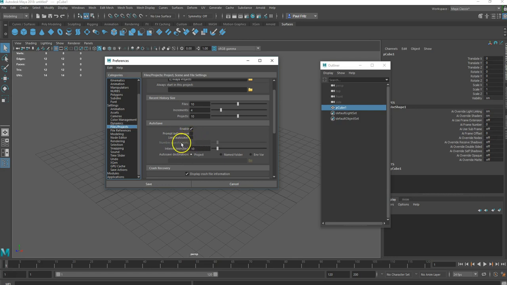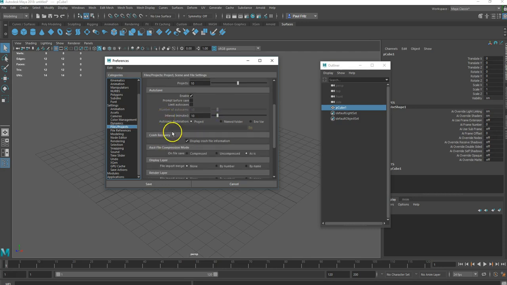You can limit the number of autosaves, and then you can set the intervals, every 10 minutes, all the way up. So it depends on how often you want it to do these autosaves for you. And of course, the more you have, the more it will interrupt you as you work. You can also set up where you want them to go.